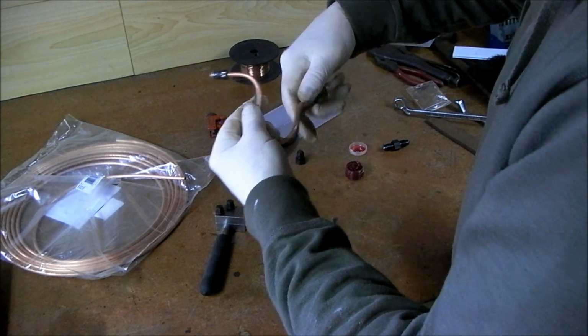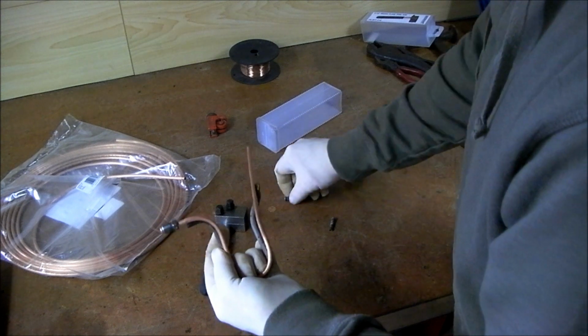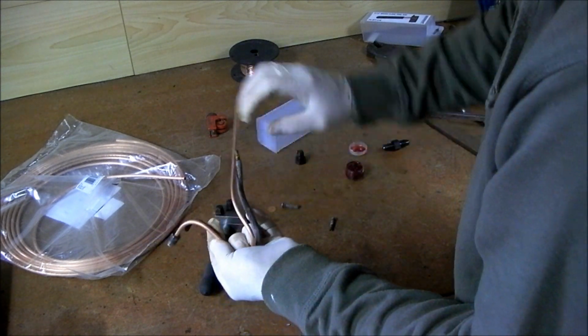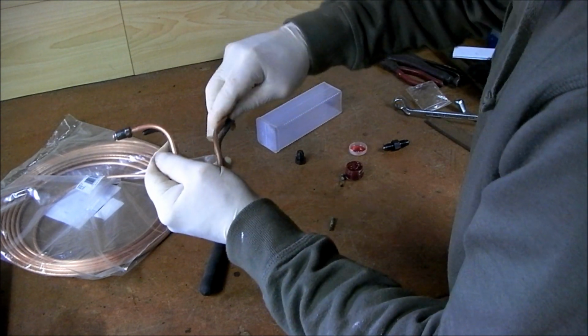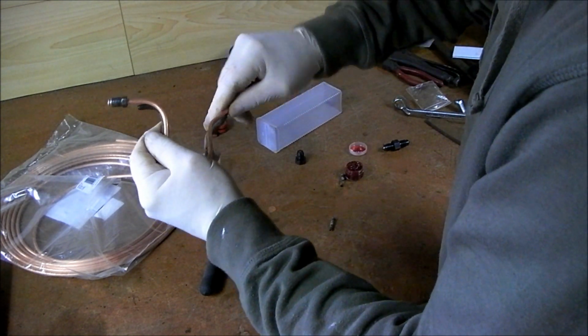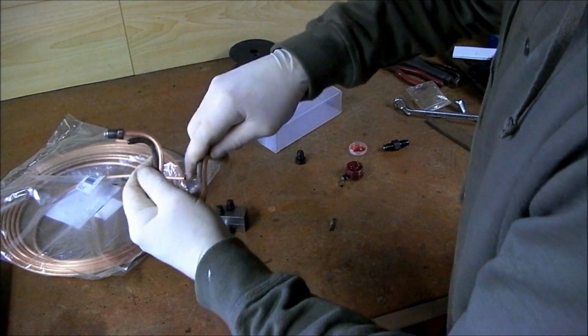Now, this also gives me a better indication as to the length that I need, right? So what I can do now is, I'm happy enough that I then get that into shape, just give it a bit of a twist that way. Okay? And that way, just run them in here. Make sure you don't be bending too near where you're going to be cutting. Now, that's pretty good.